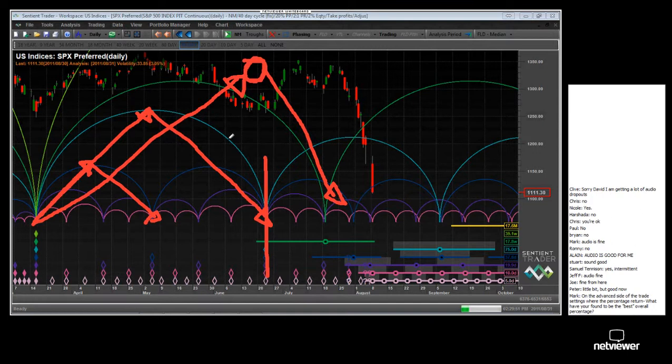That peak, as a matter of interest, is displaced because of something called time translation, which I won't get to talk about today, but we must talk about it in one of our traders' chats. But just in case any of you are wondering, why is that peak displaced? It's something called time translation.